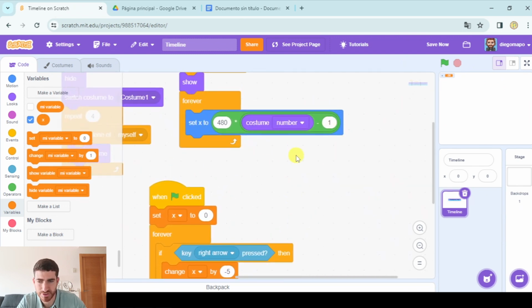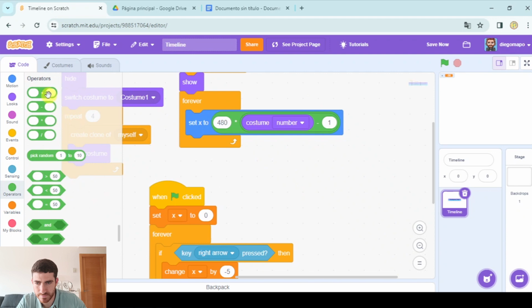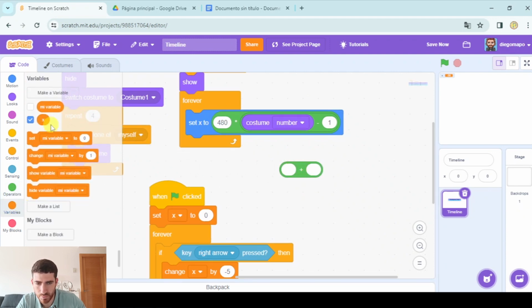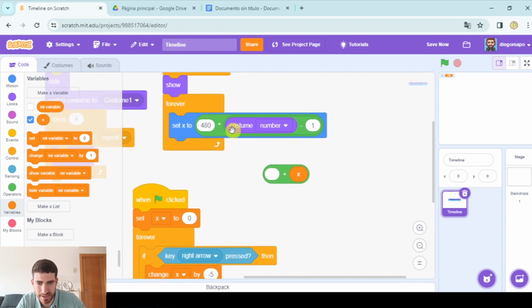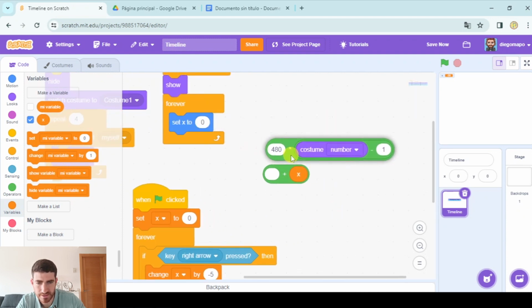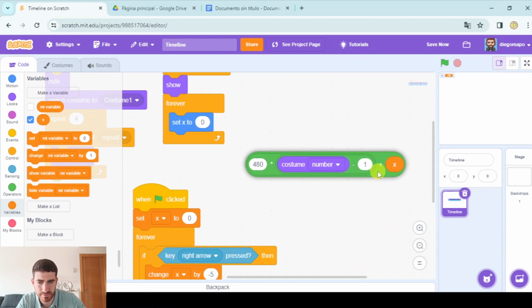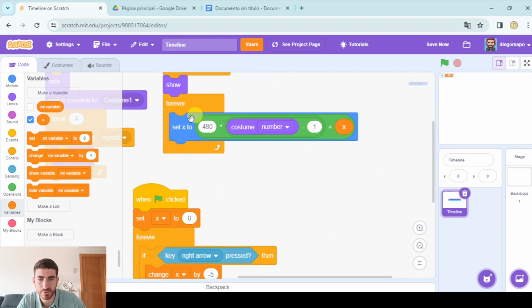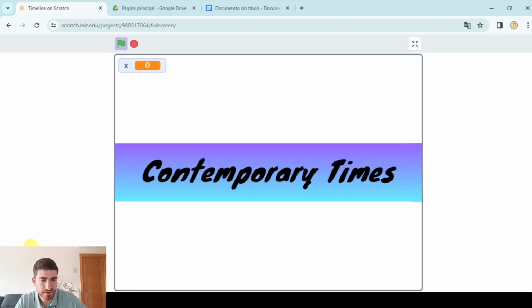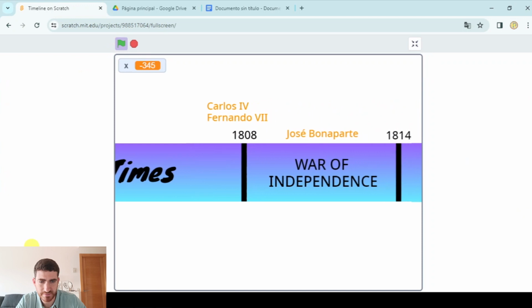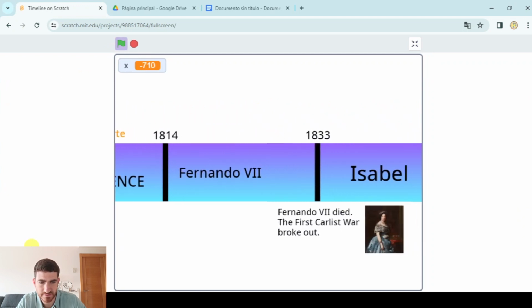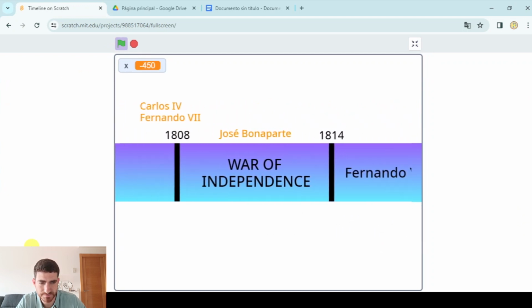and now this X has to modify this position. So we're going to include this here, we put the X, and we pass all this in here. And now everything there. Do it in the right order, because if the order is different, it might not work, because the formula would be slightly different. So now by clicking on the green flag, as you see, we can already scroll left and right.